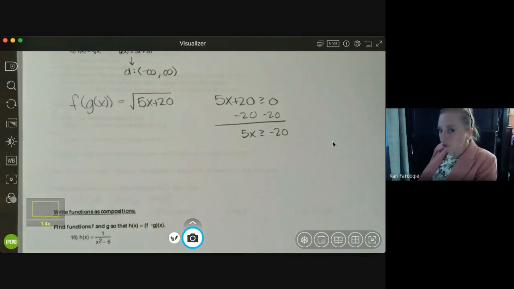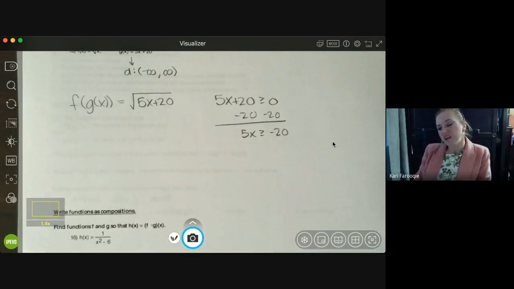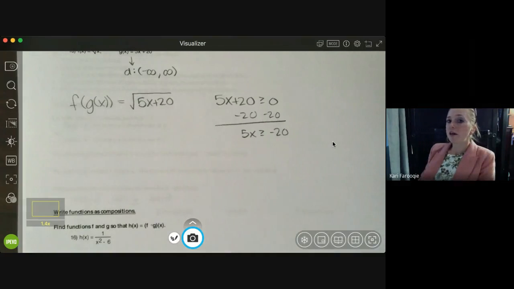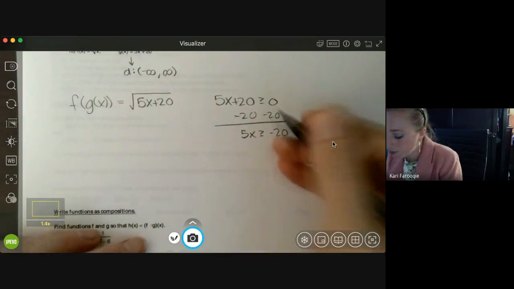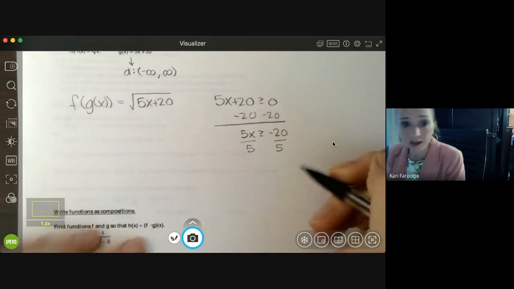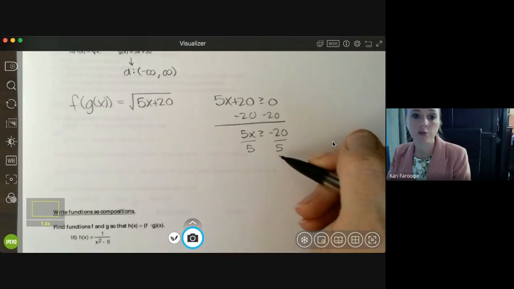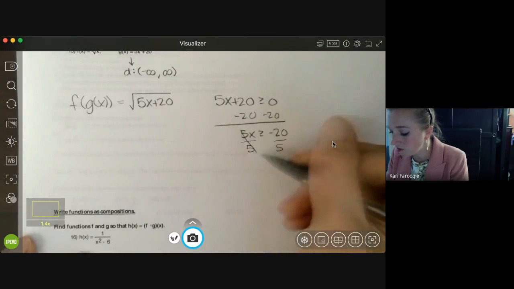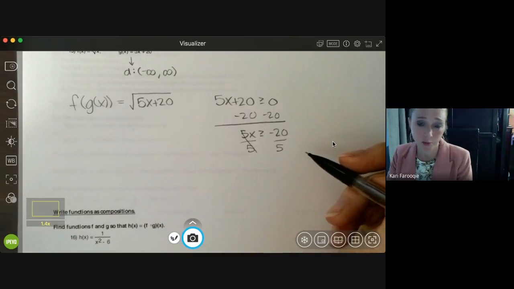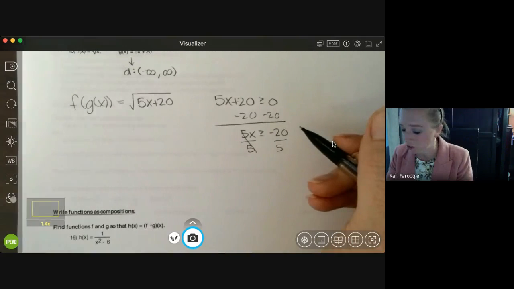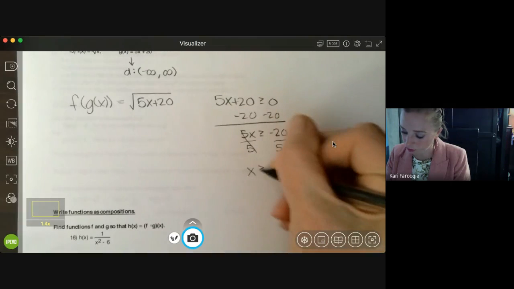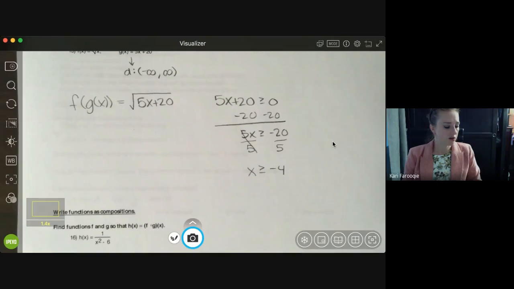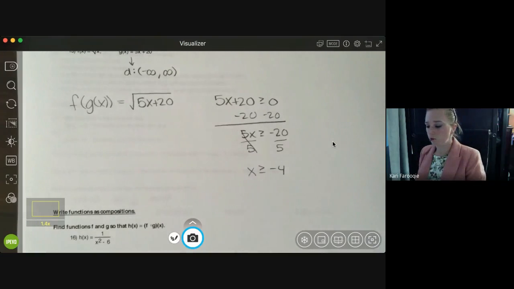Now, last time I reminded you guys about solving linear inequalities, and we said that anytime you multiply or divide on both sides by a negative number, you need to switch the direction of the sign. That does not apply here. Notice that when you are dividing in this inequality, you're not dividing by negative 5. You're taking negative 20 and dividing it by positive 5. So make sure that you know when to flip the sign and when not to flip the sign. In this case, you're dividing both sides of the inequality by a positive number. Just because the right-hand side is negative doesn't matter. You're not dividing by a negative. So we don't flip the inequality symbol in this case. We just need to ensure that x is greater than or equal to negative 4.